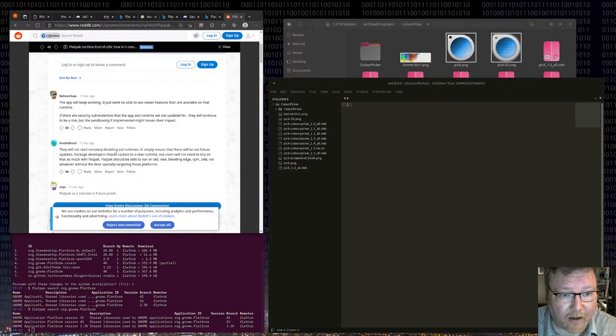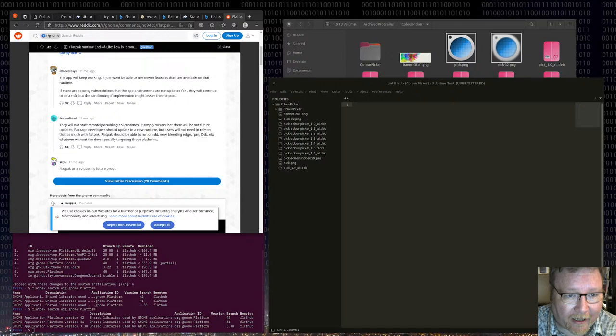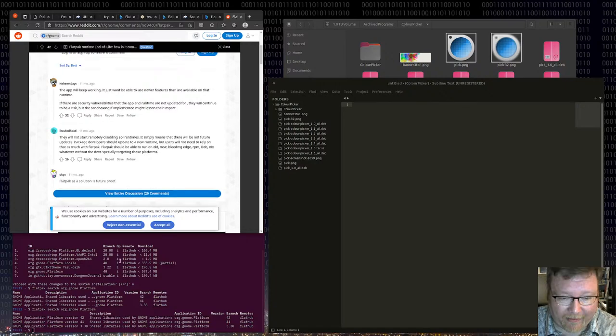Right, okay. Flatpak as a solution is future-proof. Learn! Right, so from that, I mean, obviously this is just some guy on Reddit, so not that convinced, but the pitch with that is they're not going to start breaking applications. They're not Amazon, so that's good. And if it honestly means everything will keep working and will just vaguely whine at you a bit, then that's good. If what it means is now you're out of security support, which means if there's a security issue, sucks to be you, I guess, then that's not good.